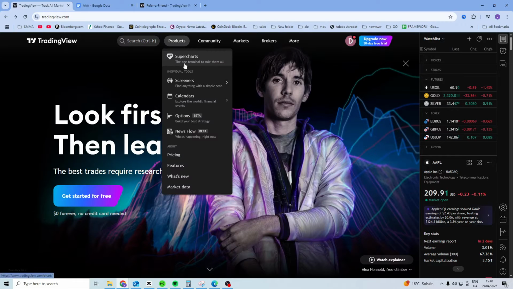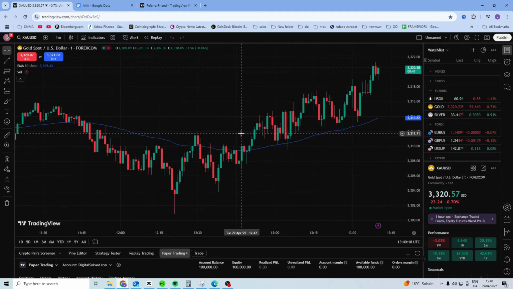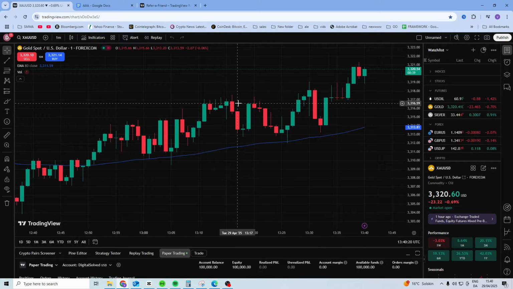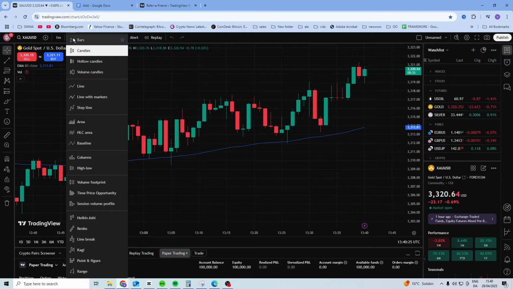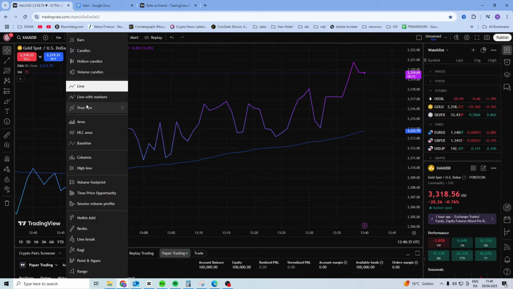First, you want to make sure you go to your super charts. And as you can see, I have some candles on here. Now, if I want to hide these, what I can do is select the candle icon up here. And instead of using candles, I can use something else. So if I select a line, you will see there are no longer the candles and it will just be lines instead. So you can play around with these.